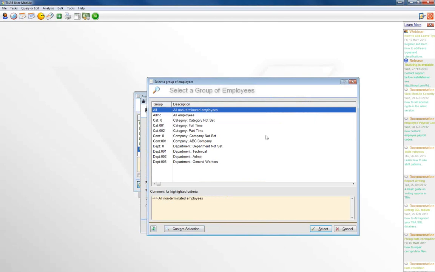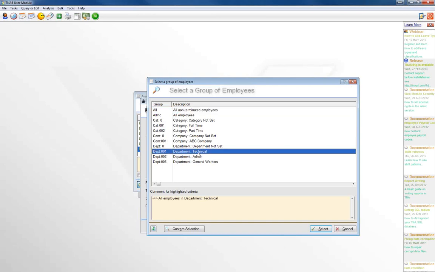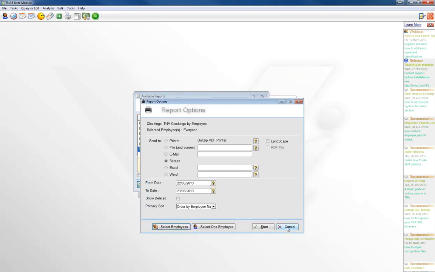Now, if for argument's sake you had a classification department technical, and you now wanted to change this description a bit, or you want to actually remove that one and add another one, so you just went and edited that, you would need to actually delete this group first and then generate the new group, so that it can obviously take in the new description. Okay. And that's the classification types.